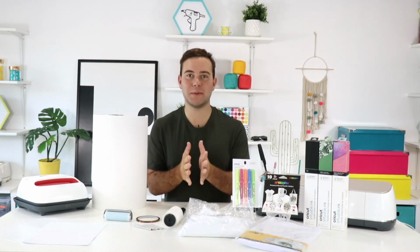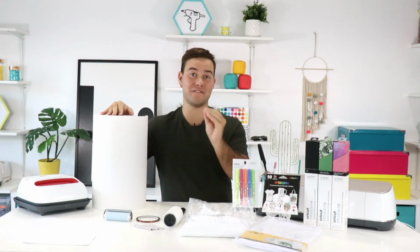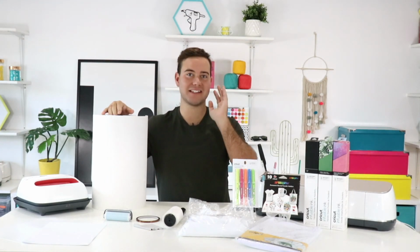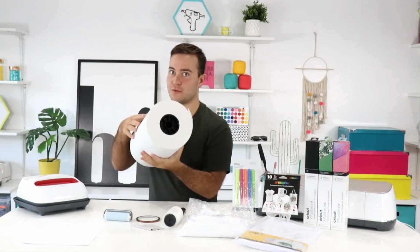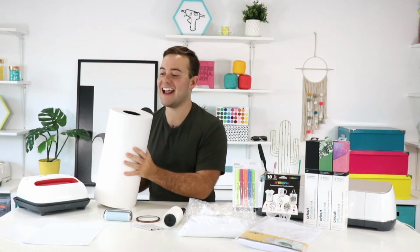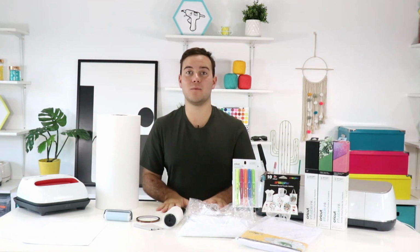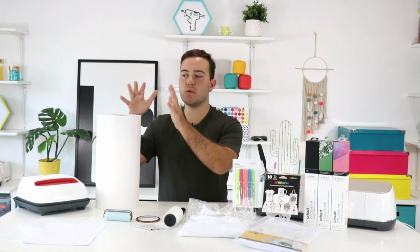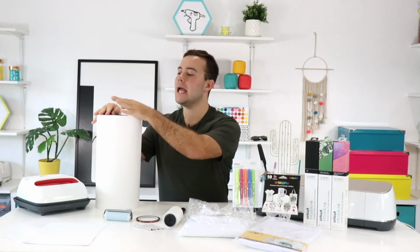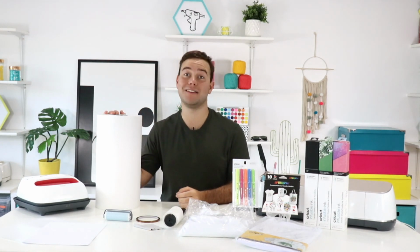This is one that a lot of people are not sure about, but as long as you do not see ink on your butcher paper, feel free to reuse it. Now, granted, it's a very affordable thing to purchase. We purchased this large roll of butcher paper on Amazon, and man oh man, is it really affordable. So if you are wary and worried about any ink getting transferred over on the butcher paper, from our testing, you would be able to reuse butcher paper quite a bit, but you can also order it in bulk like we did for around $20 and have probably enough butcher paper to last you a lifetime, honestly.